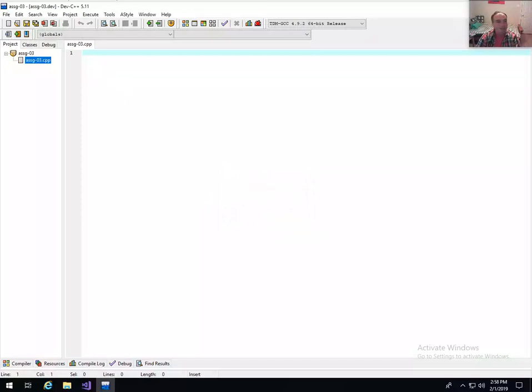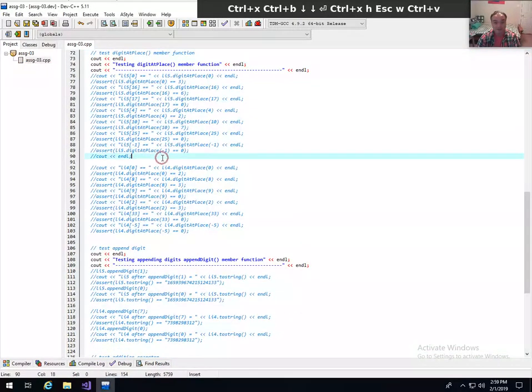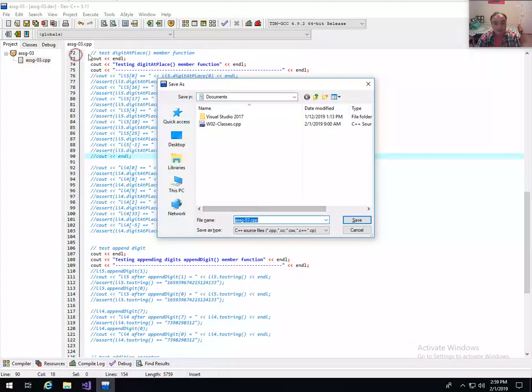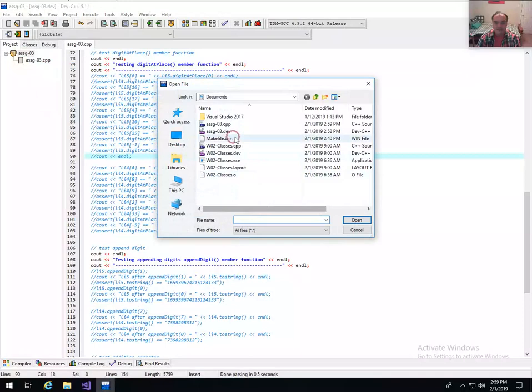And again, I'll just copy and paste my assignment 3 starting template code into there. And you should probably save the file once you've done that. And like I did in Visual Studio, I'm just going to add a file to the project. If I was to download the files and put them somewhere like in my documents, I could do a right click and add to project.